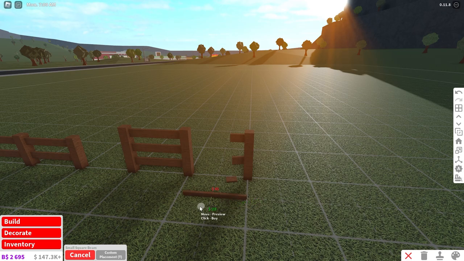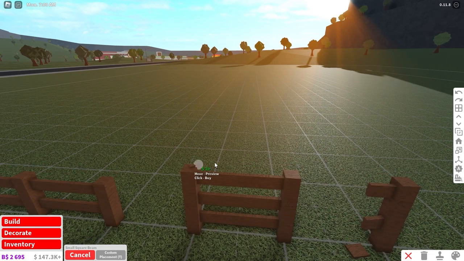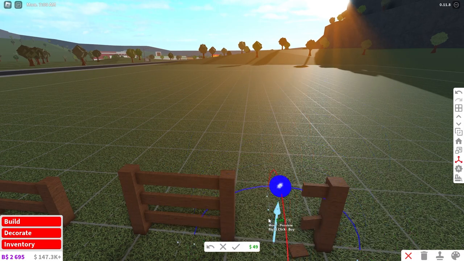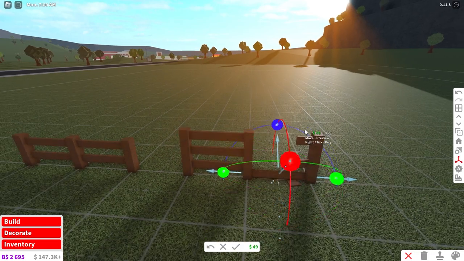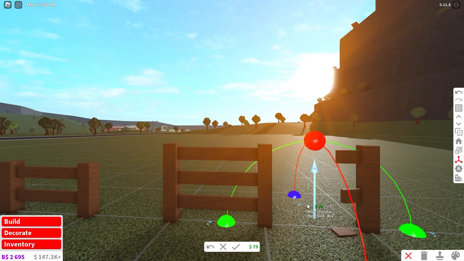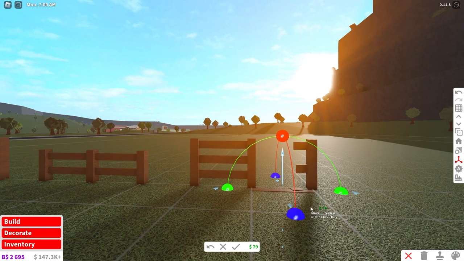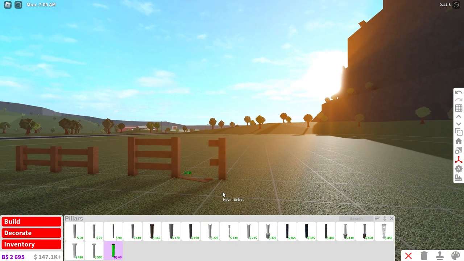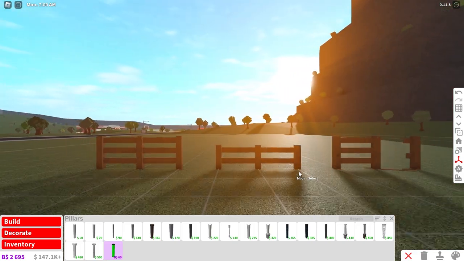And oh wow, that's pretty tough to do because whoops, let's go here first, this will be easier. All right, and then you can just transform this down, and then you can flip it, and then on the floor, resize it like that. You can just do anything like that, really, even put it right there, and boom, you have a broken fence. So yeah, that's pretty cool.